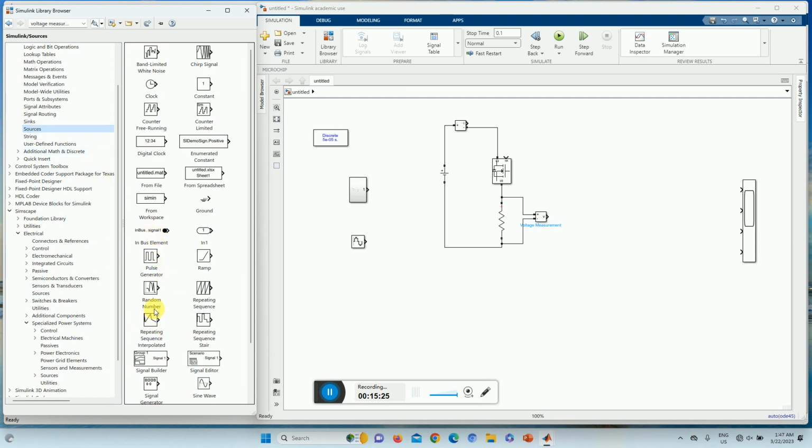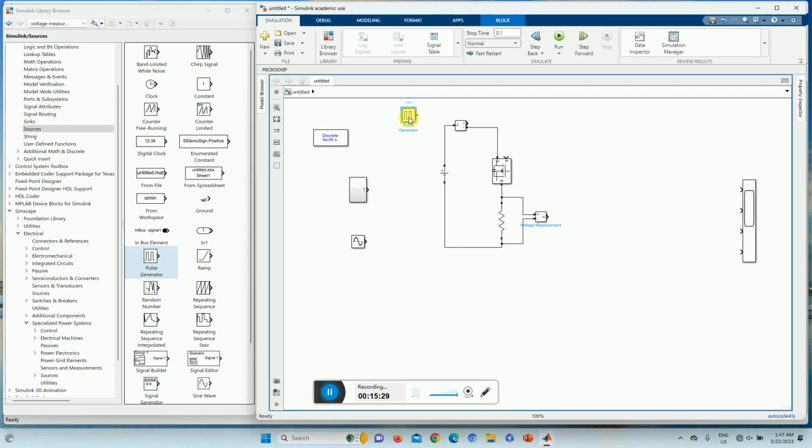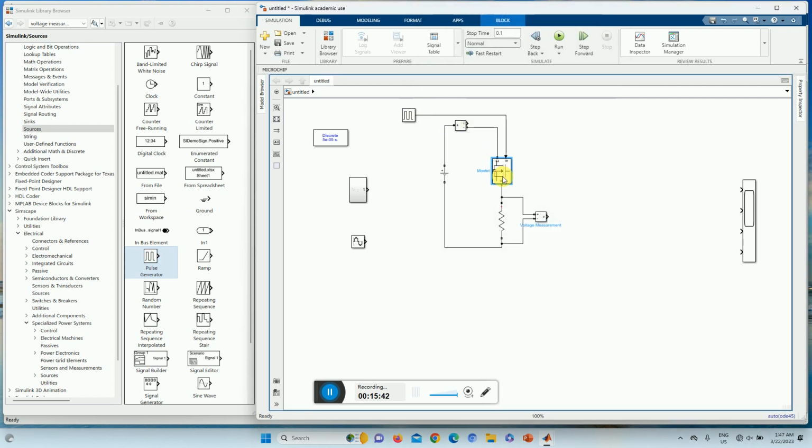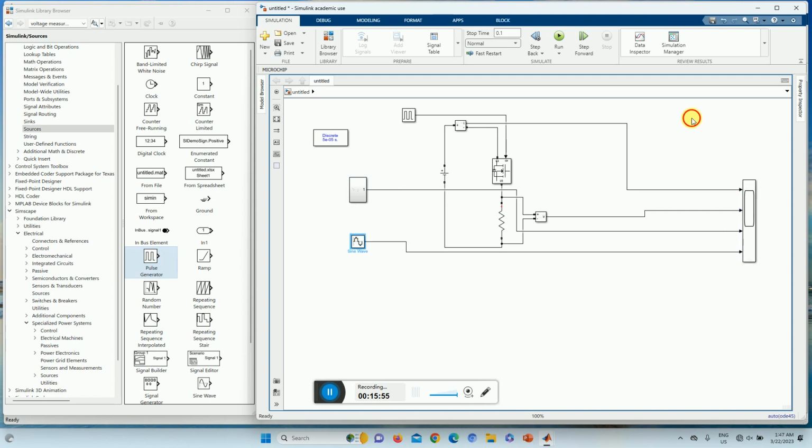to a pulse generator, which will give me just on and off. Time period 0.02, pulse width, let us say 50%. That's all. This one is connected with this. So we have an ammeter over here and voltmeter over here, and just because it is available, let us connect these things here.